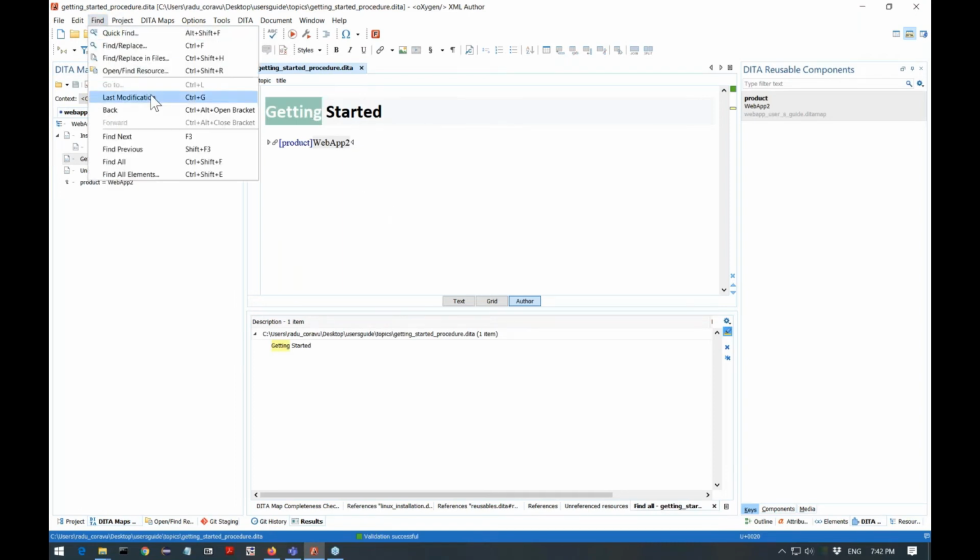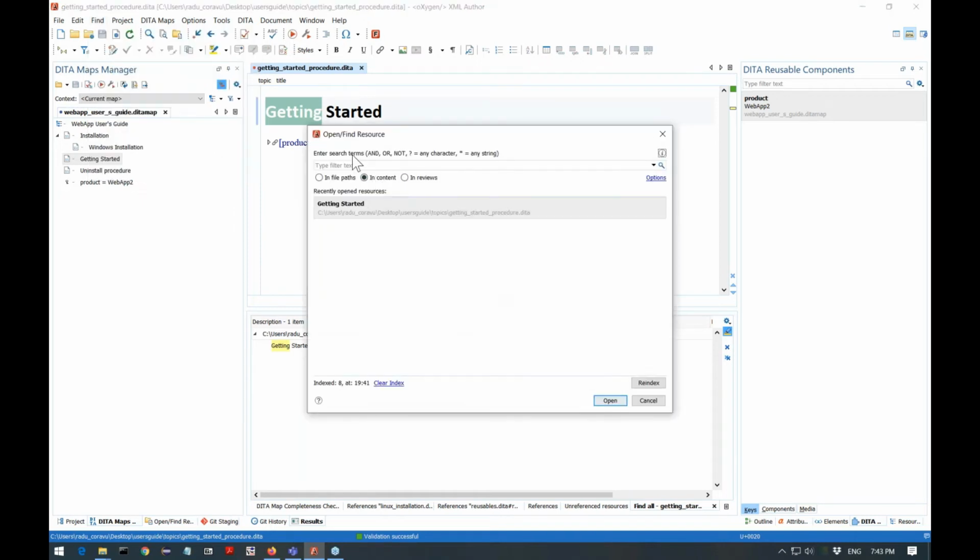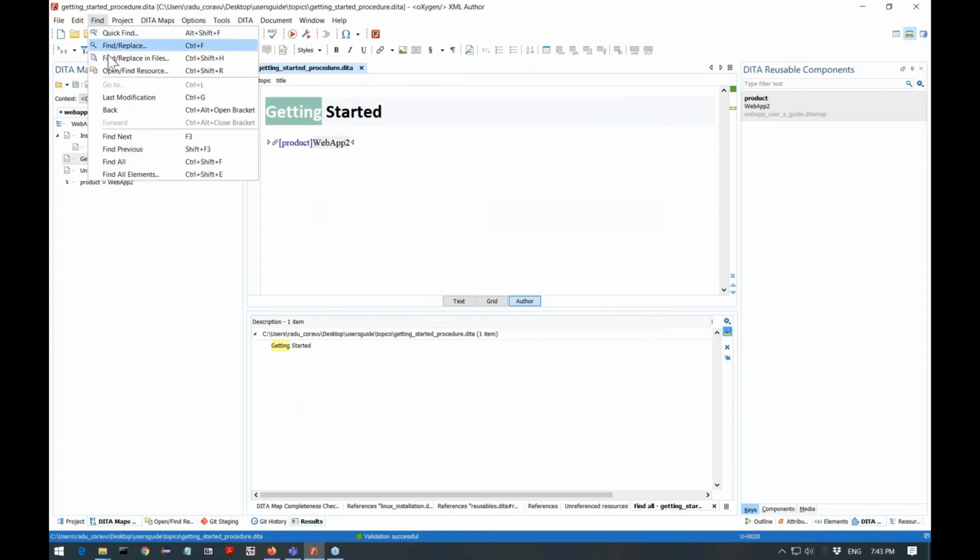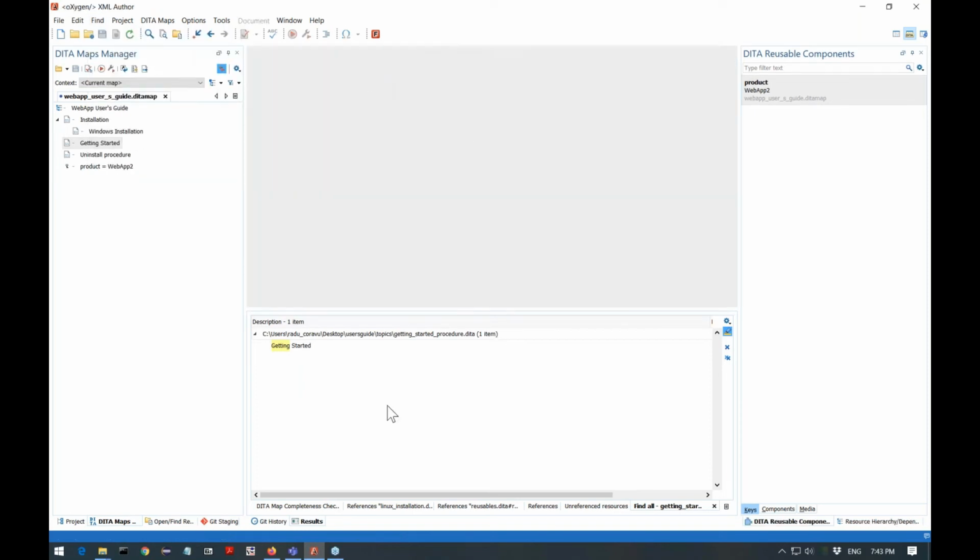So if you want to search for content, you can either use open find resource, which has an index, making it very quick to use, and it reacts even with thousands of topics. You can just search and it will show you the matches, or use the find replace in files to locate text in topics belonging to your DITA project.